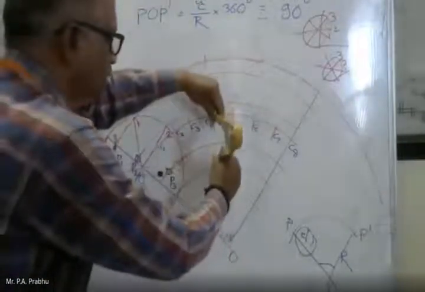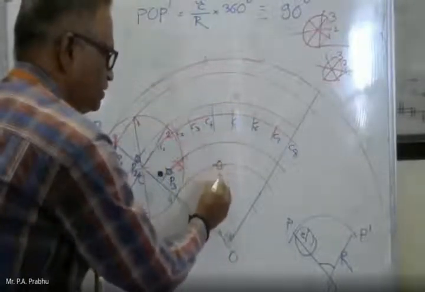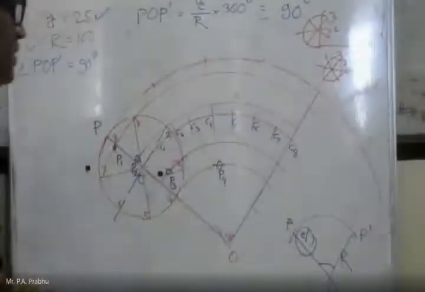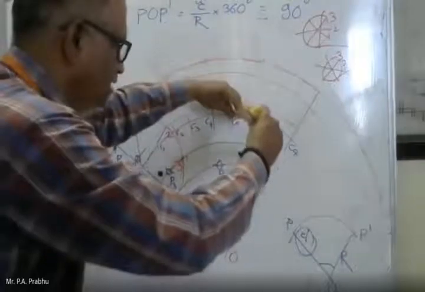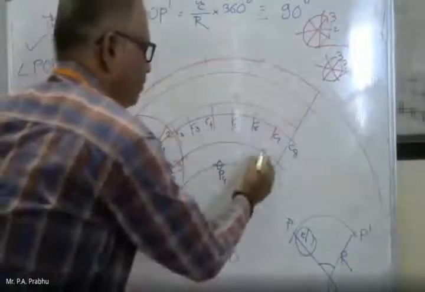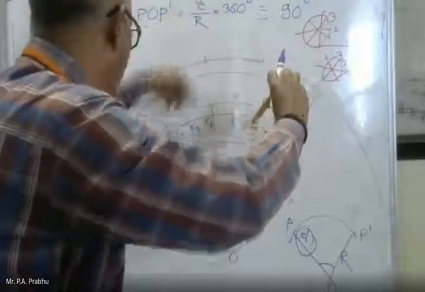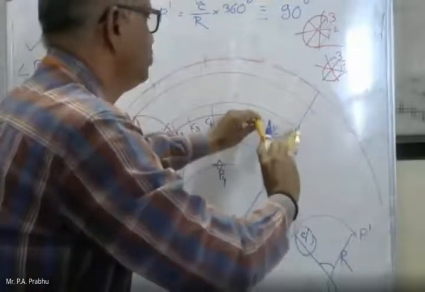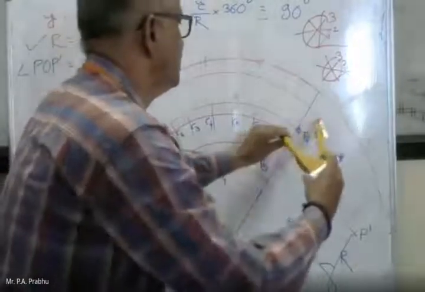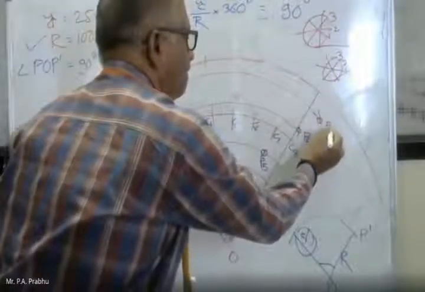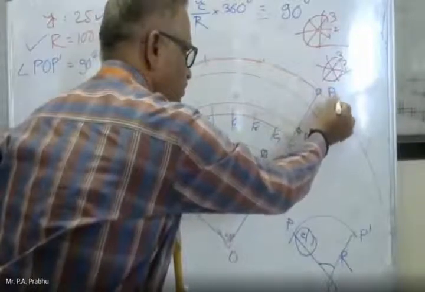Then the next position C4, which must be tangential to this last curve. So here comes the point P4. Then take C5 as a center and cut the locus passing through point 5. So this will be P5, then C6, cut the arc passing through point 6. So P6, then P7 and C8. The last point must come up on the circumference of the bigger circle.